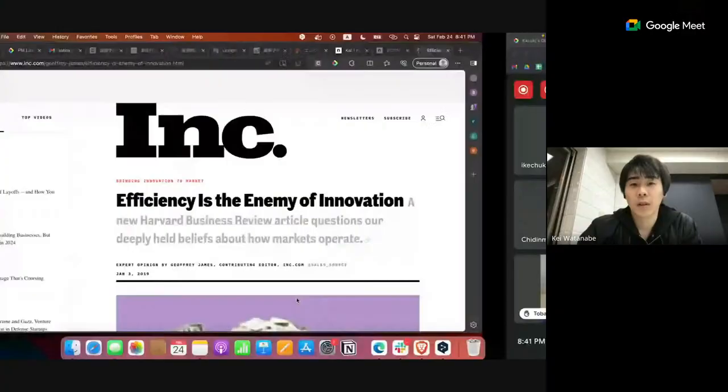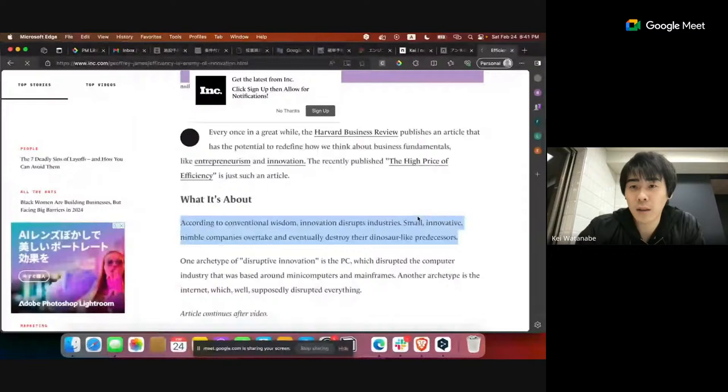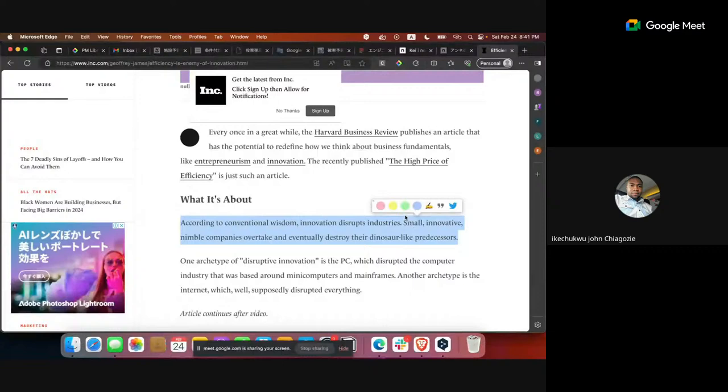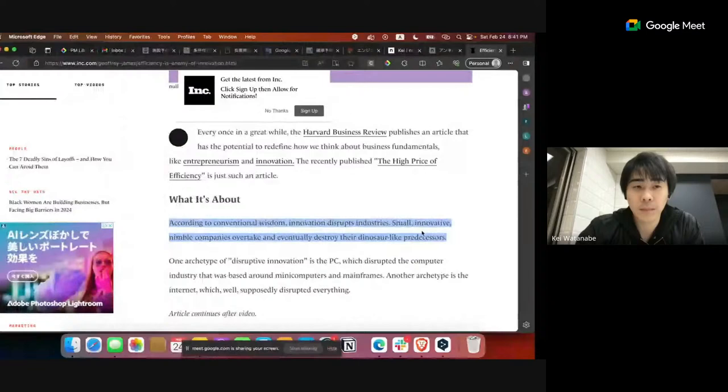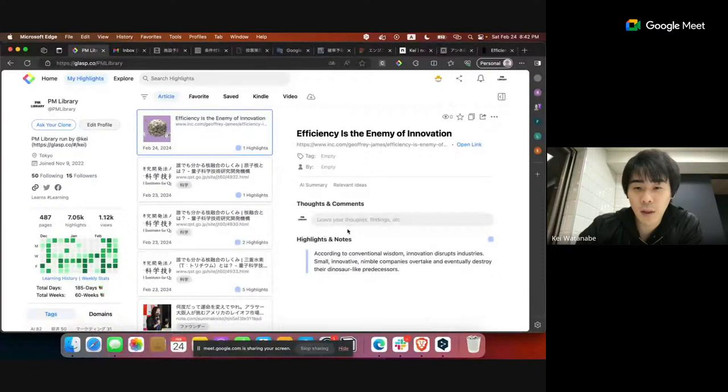Okay, and is the extension available on Microsoft Edge? Yes, you can access it on Microsoft Edge. And actually I'm using Microsoft Edge. If I open it on Microsoft Edge, I can set up the sentence, and it takes time because it's loading. You can see, you can highlight on Microsoft Edge as well. And also, this is my Japanese version of Glasp, but you can do it in any language. You can access it on Microsoft Edge as well.